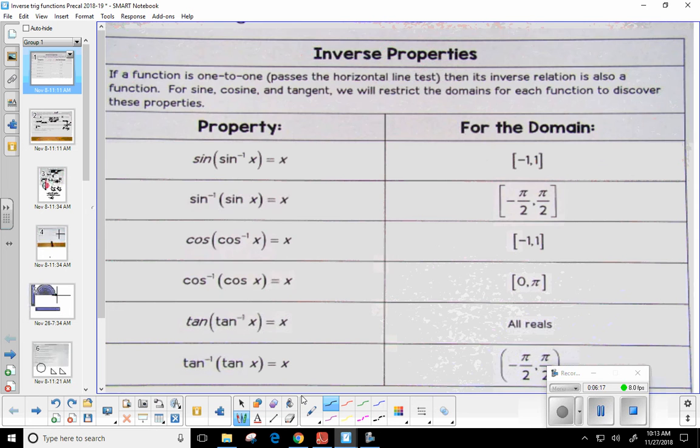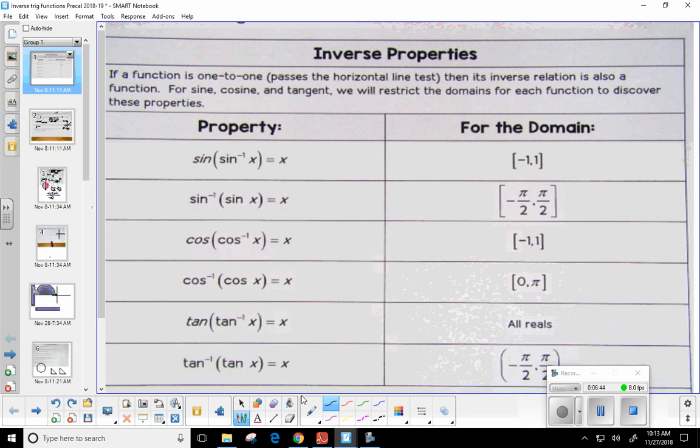Let's go ahead and get back to inverse properties. Now with inverses, let's start with the big picture. I'm going to take all the elements in my domain, the x, all the elements in my range, the y, and what am I going to do with them? I'm going to flip them. The x's will become the y's and vice versa. That's the key idea for an inverse.